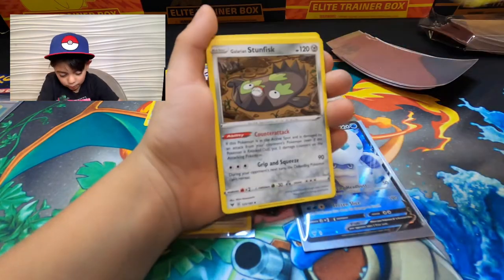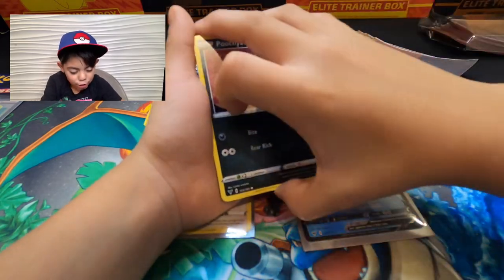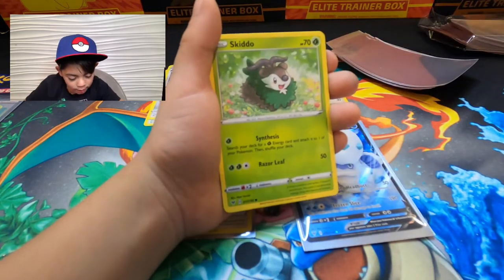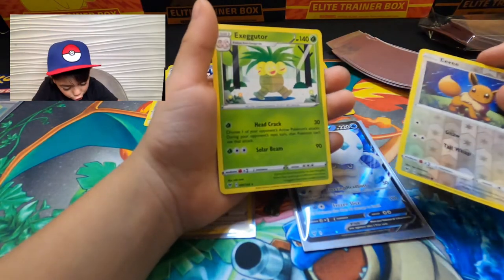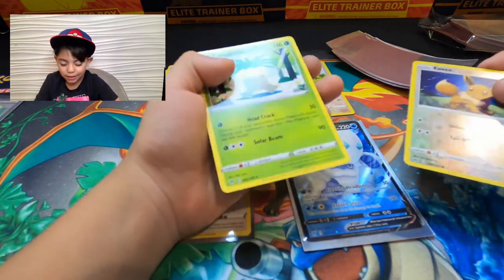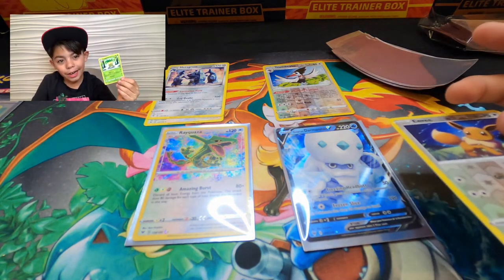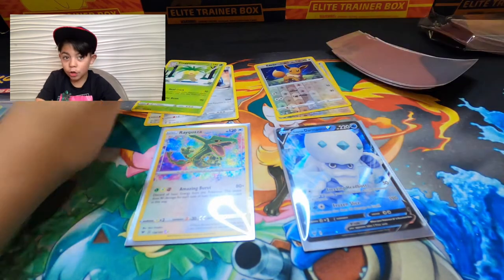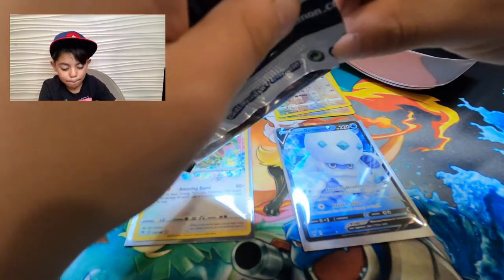Heroes metal, Galarian Stunfish, Sableye, Piggyback, Poochyena, Rockruff, Blitzle, Skiddo, Eevee, and Executor. Look, I like how it's walking. It's like cruising along the street. It's cruising, guys. Look at that. And then we have our Eevee. Let's put it in our reverse and a rare pile.